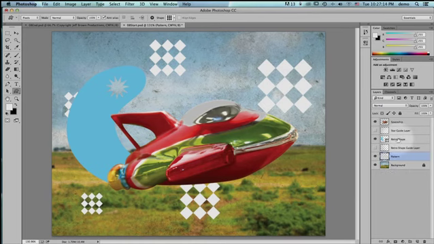Let's do a couple of things. Let's turn the retro shape down with the opacity. Let's drop this down to about 40%. Cool. And for the pattern we just did, let's drop this down to 75%. About that. Looking pretty good. Cool. Let's check the list. We've done that, we've done that, we've done that. Cool. Let's put a title in here.